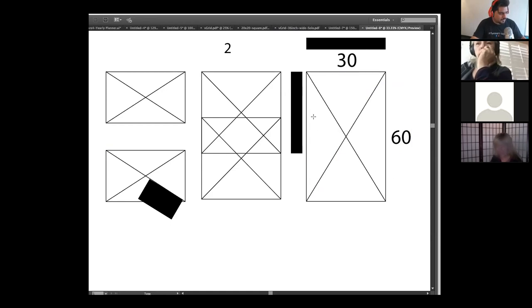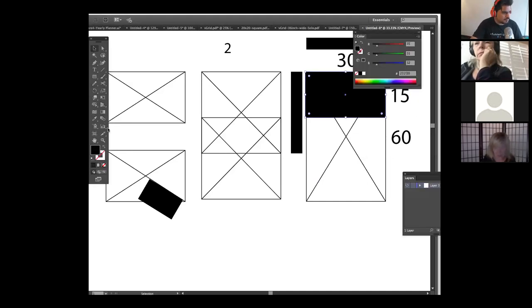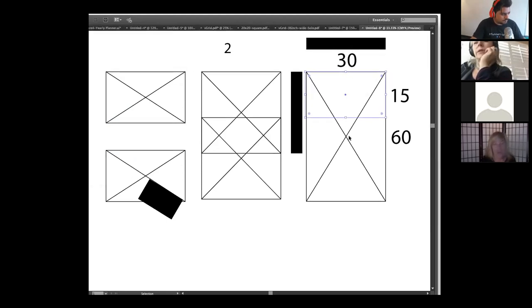Now, if we need to find the reciprocal, and the reciprocal is to take the shorter side and divide it by 2, what is that going to give us? 15. So we come down 15 inches, and that gives us a box. And what do you put inside every box? An X. That's it. Now you have it. So if you need to draw it by hand, find the width that you want your smallest side to be. So let's say you're doing a 16 by 20-ish type of picture. Let's say 16 is your smallest length.